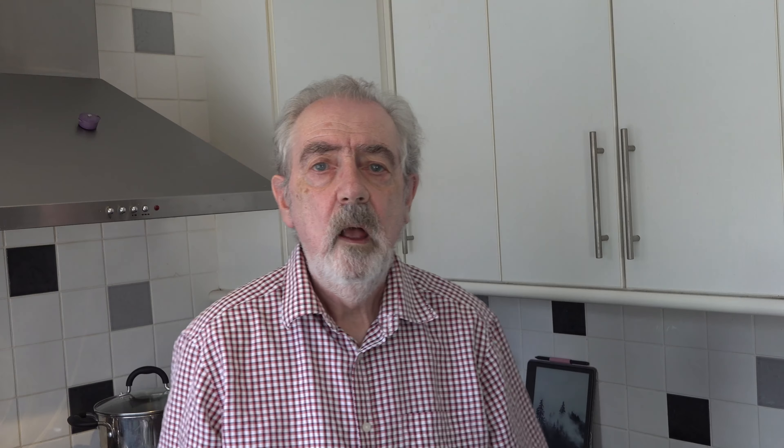I'm going to put that into the oven and bake it for about an hour and 30 minutes until the apples feel tender and everything is browned nicely. If the top seems to be browning too quickly towards the end, I will cover it lightly with some aluminium foil to stop the browning process, but I want to make sure the pastry crust is fully baked through. I'll check it after an hour and a half and if I think it's done I'll take it out, then leave it to cool for at least an hour before serving.